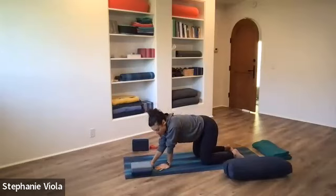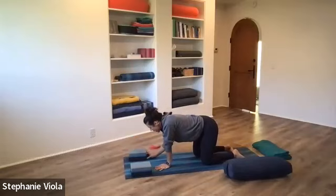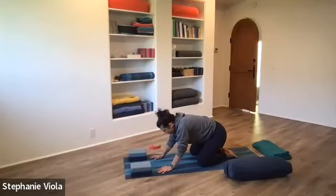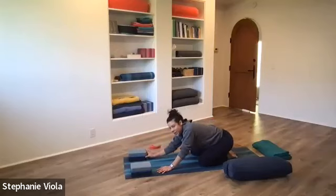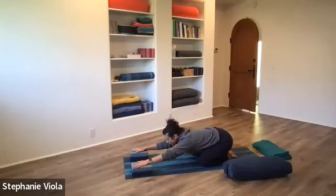You want them to be on the lowest height, the long way in front of you. Each one completely on the mat, but you want them to be toward the outer edges of the mat if you were using one. So big toes together, hip shift back. You're coming into child's pose, but we want to land the hands on top of the blocks. So you might need to adjust where they end up, but hands end up on top of the blocks.